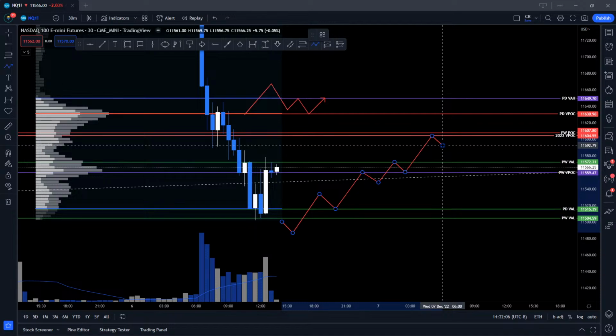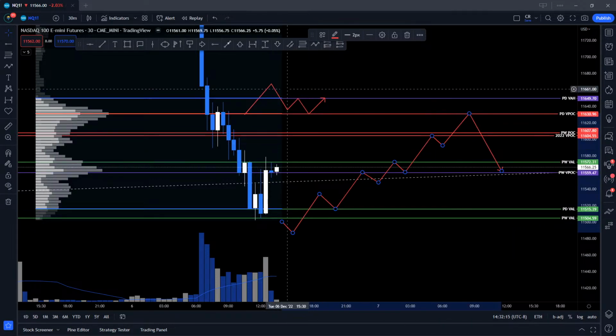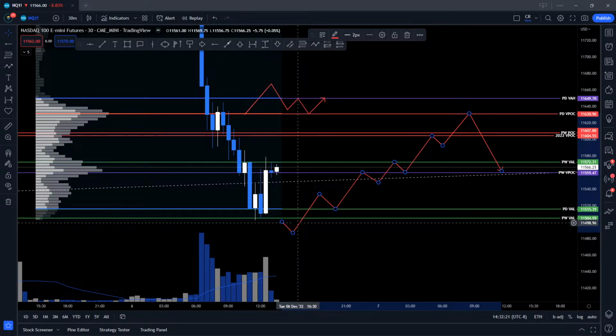And then we might have a bull flag form here, and we could reject here altogether. But even if we reject here, you know, we caught most of the move, whereas from the top side, we don't have as much meat on the bone for the trade. That makes sense, everybody?